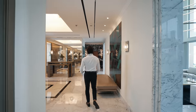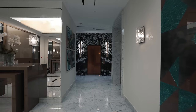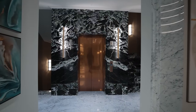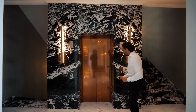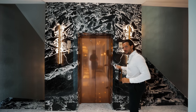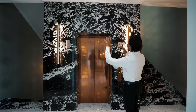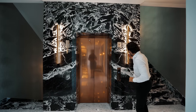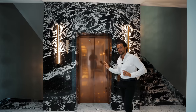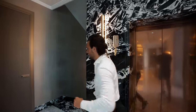Let's continue. You're probably seeing it already. It's this grand antique marble that we have plastered onto the wall here where the elevator is found. I'm just gonna press, maybe I will open it later actually. It's beautiful, grand antique marble from Italy. It's a very playful marble with a lot of thicker veins, the Pansari gold-leafed lamps as well. And we're gonna be taking it later up. But before we do, let's look at the first bedroom we have here.